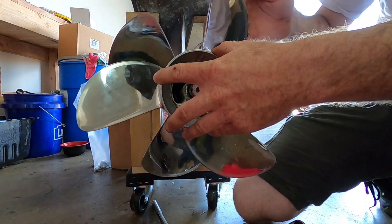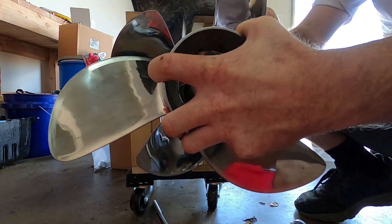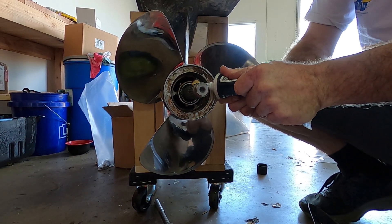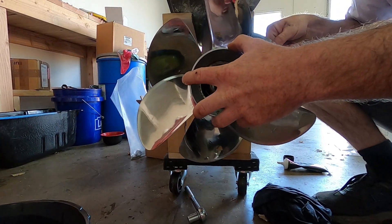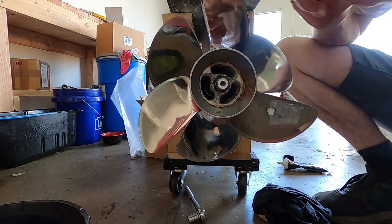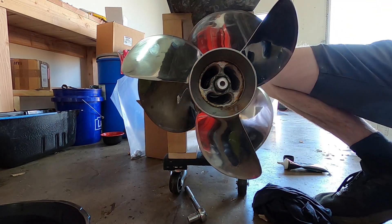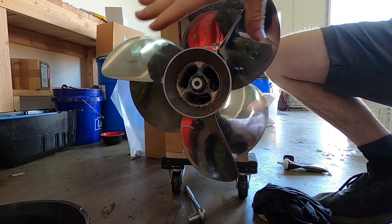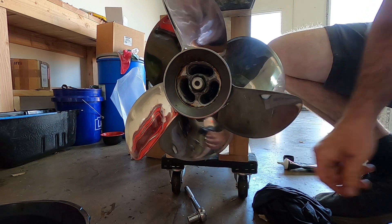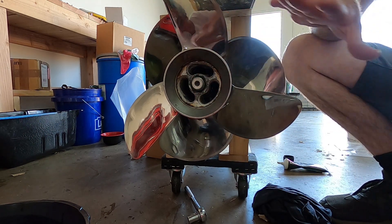As it moves, it will finally grab the water coming off the other propeller. What we really want is proper synchronization. Now we have the correct propeller synchronization: two blades out, center blade in. You could also do it the other way where you have that blade centered, but you always have the center covered. That is propeller synchronization and installation — we'll tighten our last bolt and this drive is done.